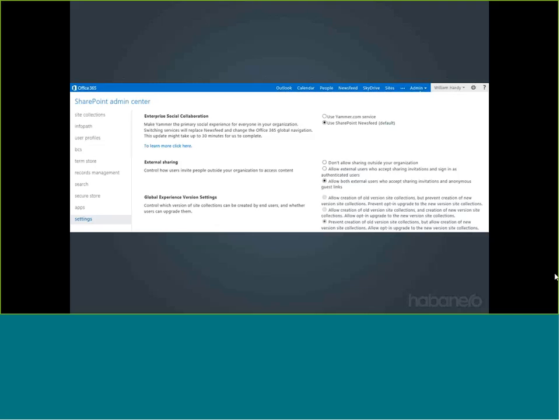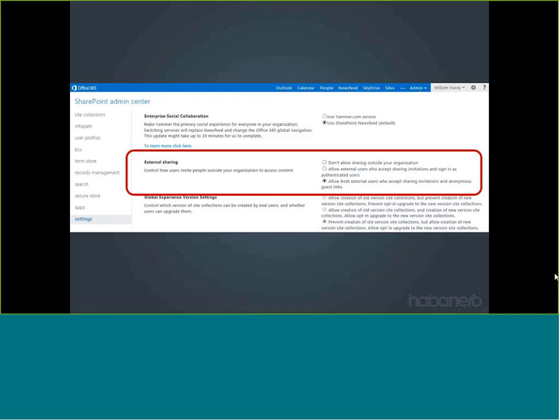So just to give you a visual sense of how easy it is to enable external sharing, what you see here is your tenant settings screen, where an administrator can come in and very simply change the external sharing options to allow a certain level of external sharing on your SharePoint Online environment. And there'd be a few other settings within your site collections, but it is very straightforward.